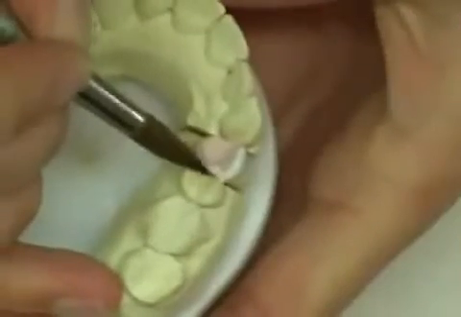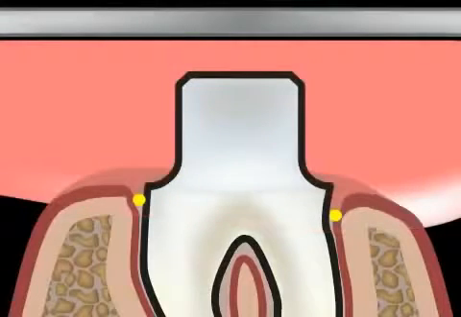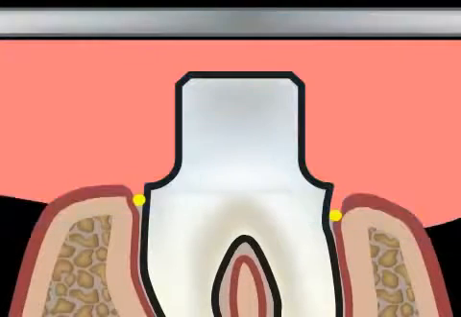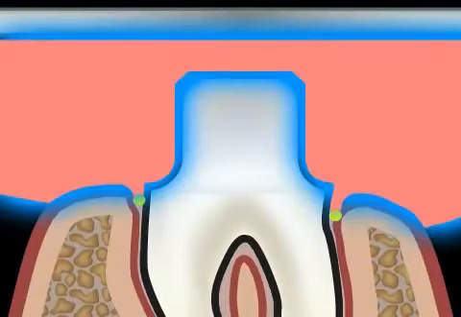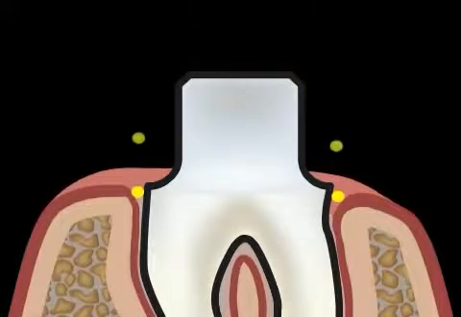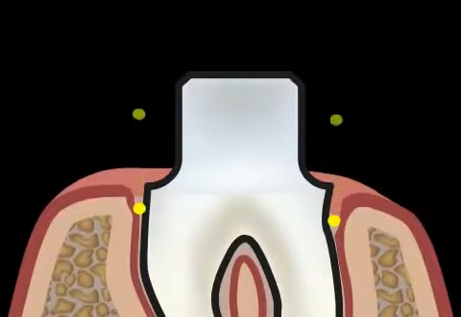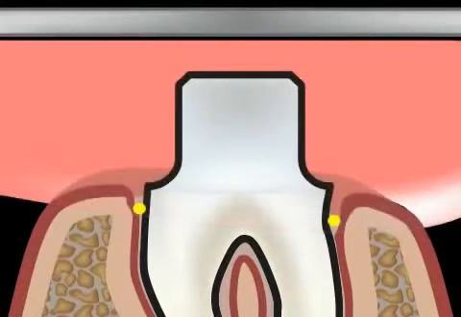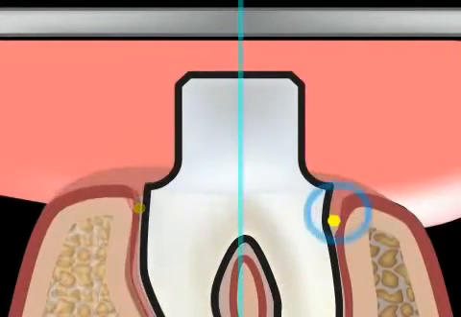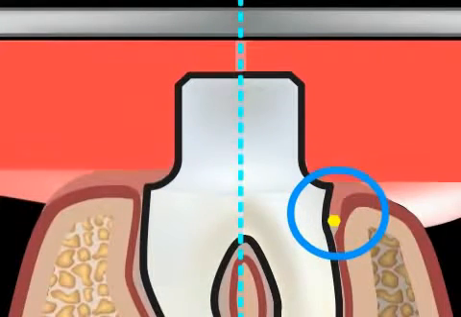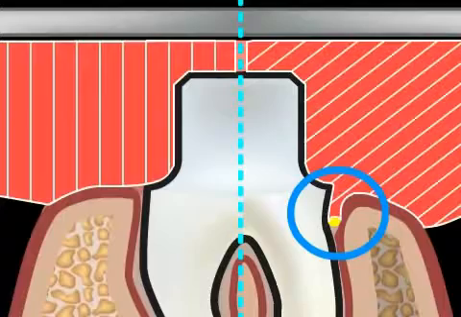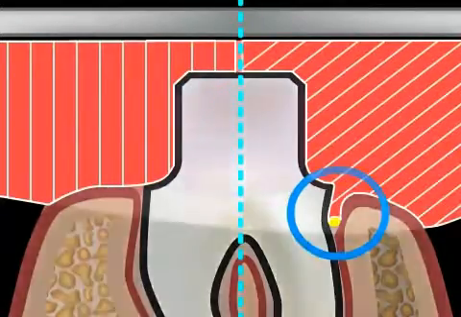Now, the technician pours plaster into the mold, and thereby creates a model in plaster of how your teeth are situated. He fixes the crown onto the stump of a tooth. This must fit tightly along all the edges, so these edges therefore must be clearly visible to the technician. And that means that the impression material must also be able to flow up to the edges of the abrasion. By laying the second ligature, the gums are pulled in the opposite direction. When the second ligature is removed just before the impression is made, the impression material will take the form showing the abrasion limits. The contrasting difference in results can be seen in the picture.